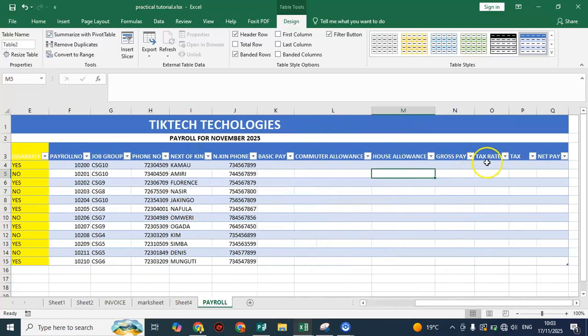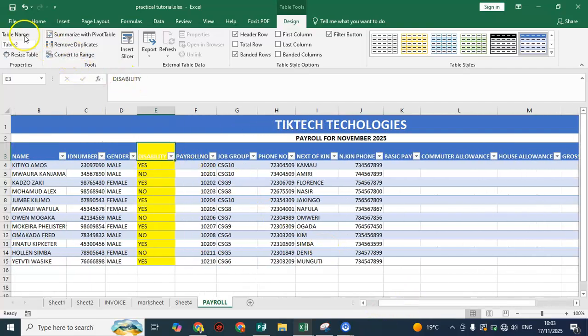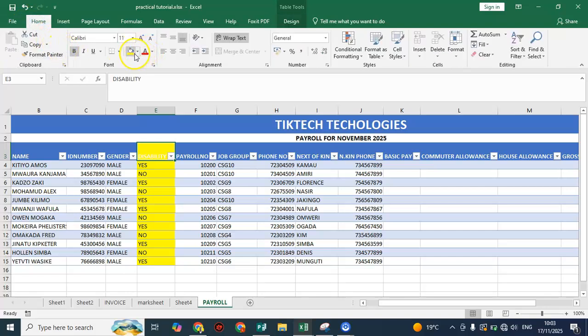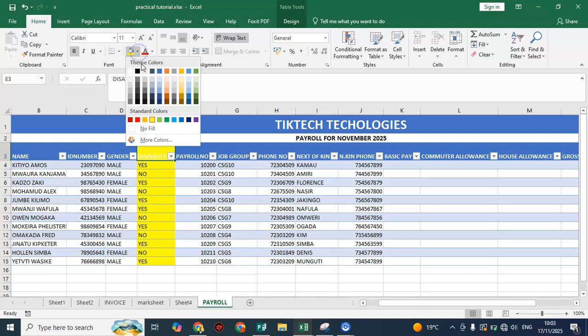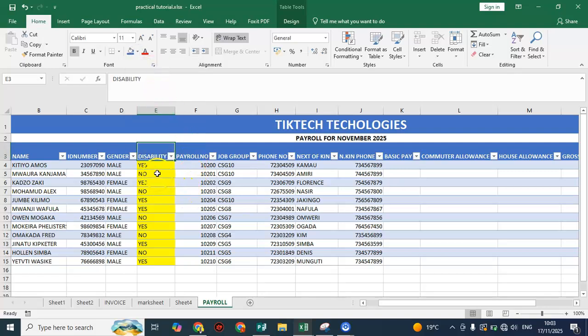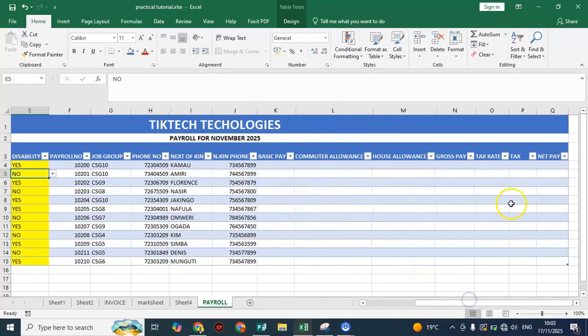What I wanted us to do is to determine the tax rate based on the disability, which I have tried to highlight here. Let me try to change some coloration there. Let me just have it as bluish like others. So what do we do? It is quite simple. So we will come here onto the tax rate, that is O4, is it? Yes, it's O4. And then we are going to tell it to do something.